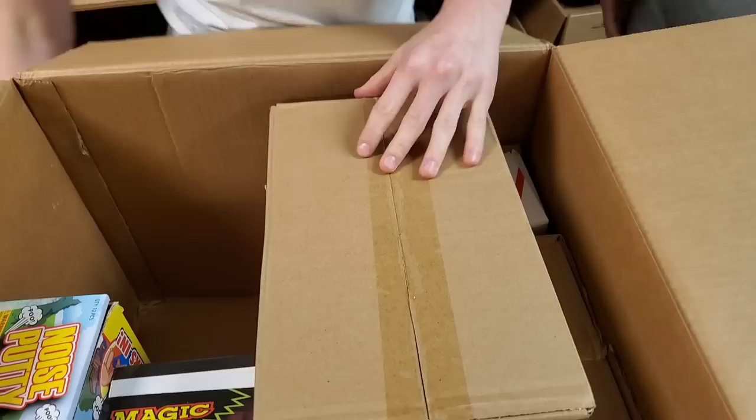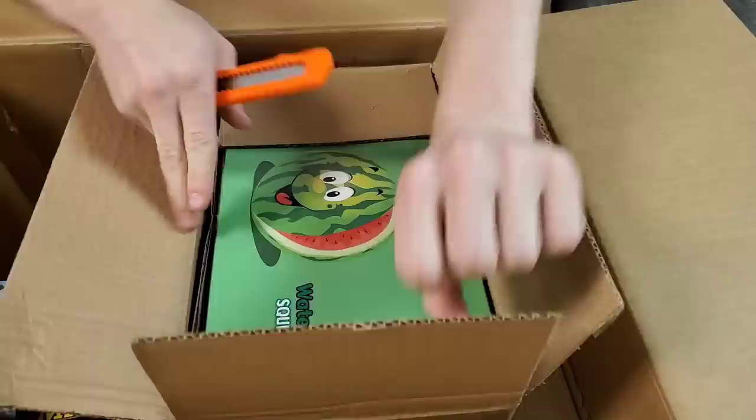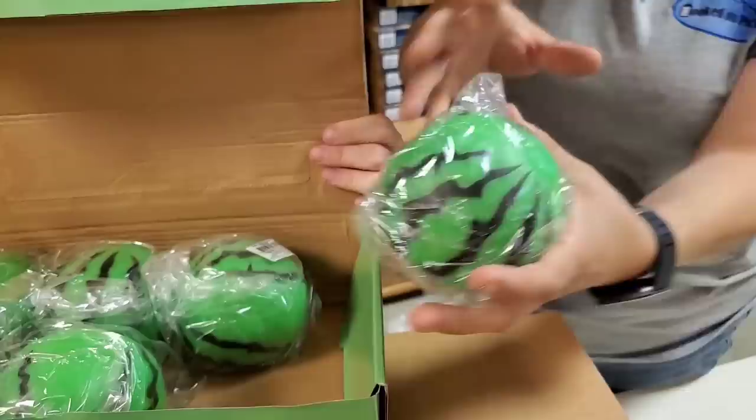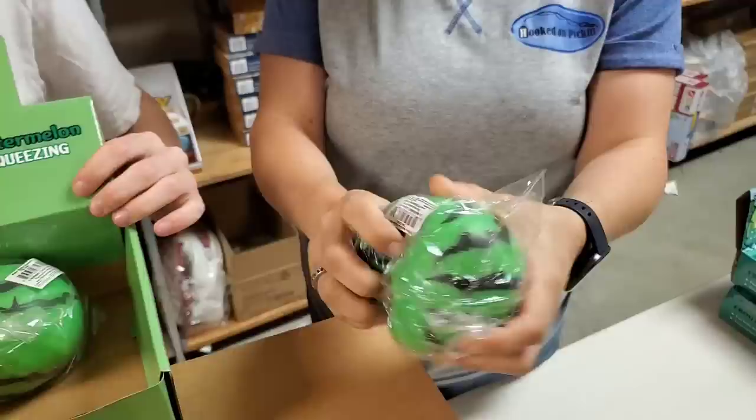Let's see, what do we got here? Hold on. Random nondescript box. We got... man, apparently this is squish ball day because I believe these are watermelon squish balls. Yeah, look at those. Look how big they are. They are massive. When you squish them, they are red like the watermelon. You can see the seeds even. They got black and red Orbeez in them. Awesome. This one's like a pound of squish ball. Yeah, it's a whole pound.